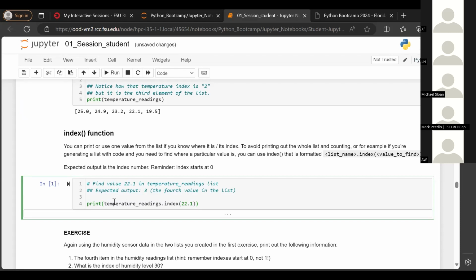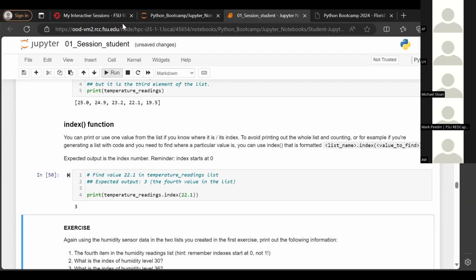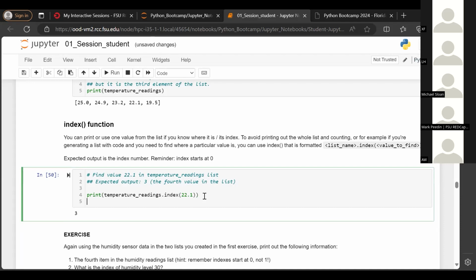To make things simple, as opposed to setting temperature readings.index 22.1 to a variable and then printing it, we'll just print all of that when we run it. So the index it gives is 3. This doesn't mean that this is the third value in the list. This means that when we start from 0, 0, 1, 2, 3, then we'll get that 22.1. So this gives us the exact index.